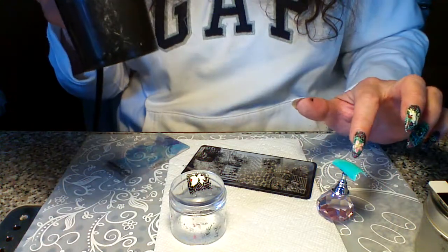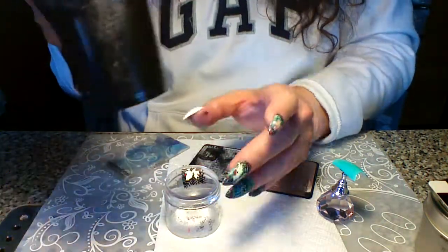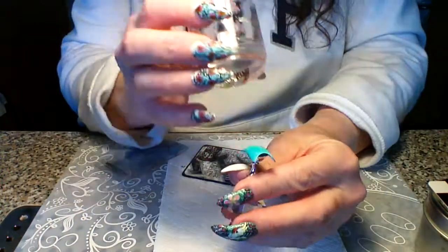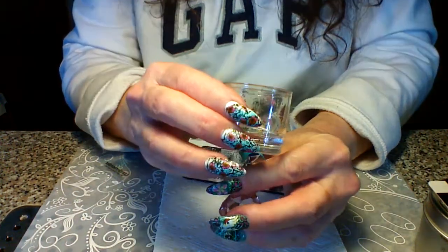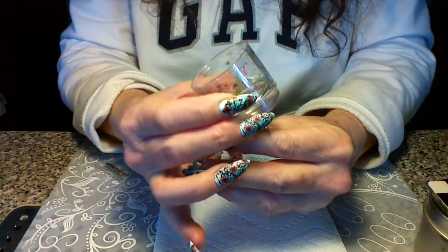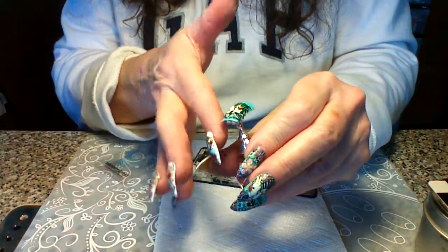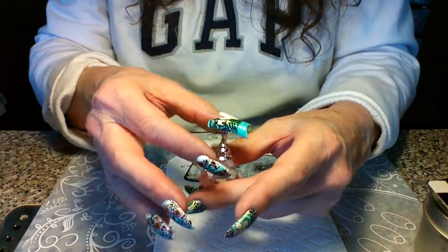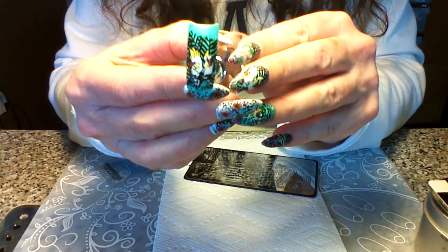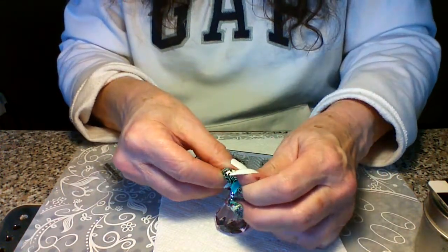Okay, that's still kind of tacky, and you want it to be still kind of tacky. Okay, so keep your fingers crossed. So press it on here good and kind of roll off. Okay, hopefully you can see it good. So I'm just going to kind of pat the edges, we've got little clear pieces that, hopefully you can see that. Okay, oops, well, it's kind of crooked on me.